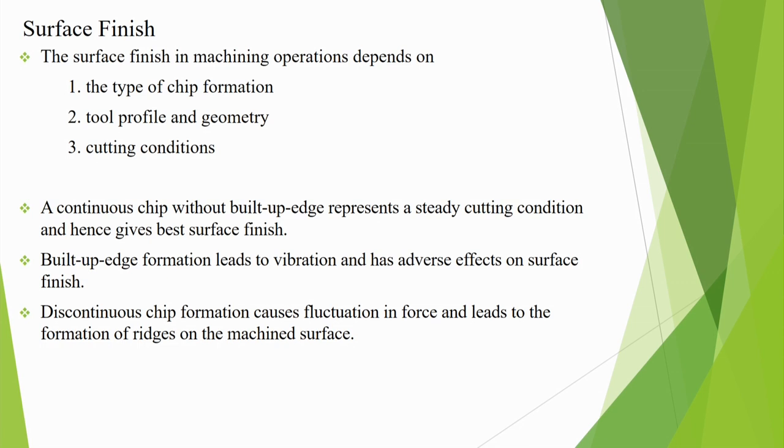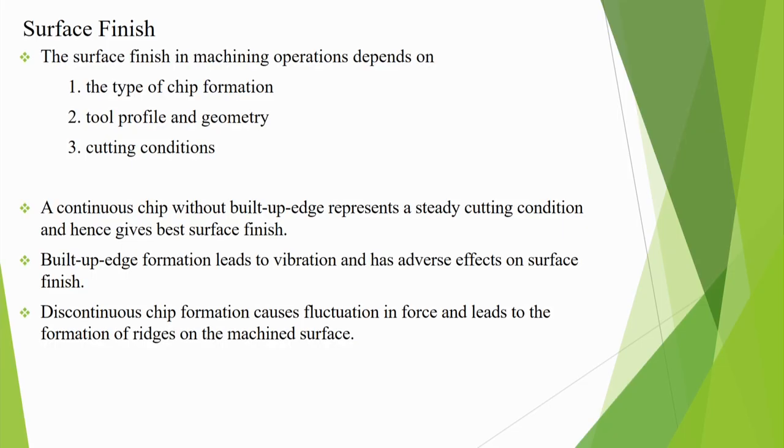If the built-up edge is there, you know built-up edge is basically welding of some chip material on the surface of the tool, and then that material which got adhered or welded will break off, so this behavior will be erratic. Sometimes some material will stick to the tool, then that material will separate out, and the effective angles will differ, so it will be a non-steady-state type of process. So built-up edge formation leads to vibration and has an adverse effect on the surface finish, because something is getting stuck to the tool, then it is breaking off in between. This type of operation naturally will cause vibration, because suddenly some more load will be there, then less load will be there. So this will affect the surface finish.